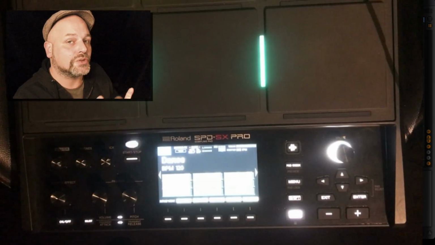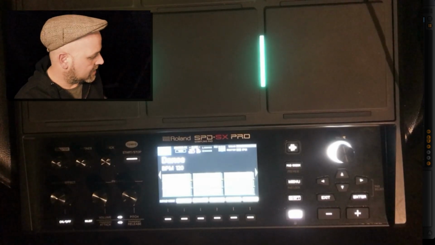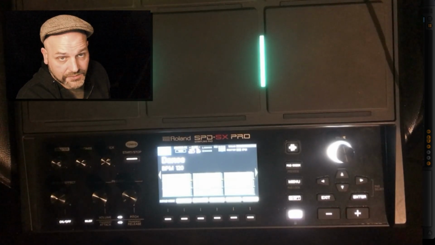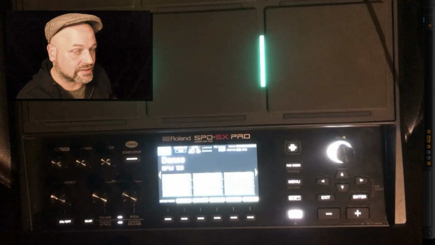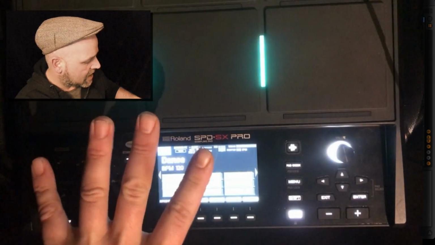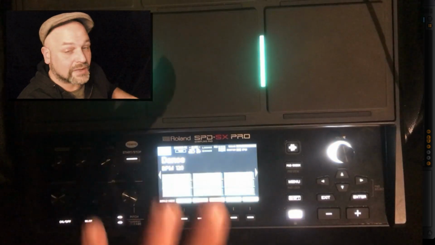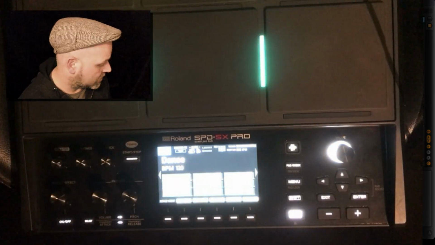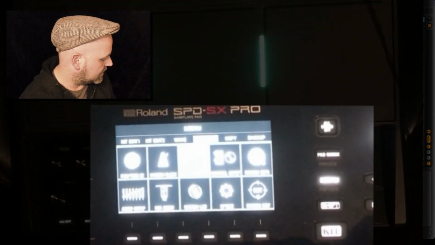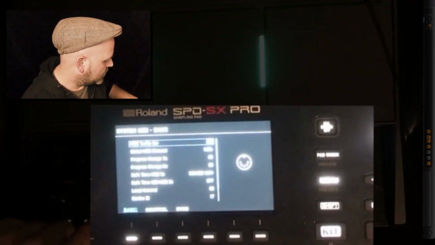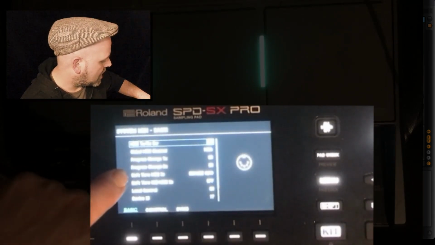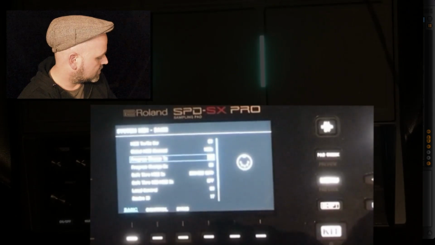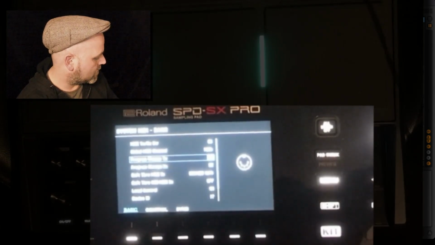Okay, so there is one thing I nearly forgot to put in. You need to tell the SPD-SX that it's going to receive and send MIDI kit changes. This is set by default to off, and you need to turn this on. So if you go to the menu, then System, MIDI, you press Enter, you have Program Change TX and Program Change RX, and you need to make sure that you have set those both to on.